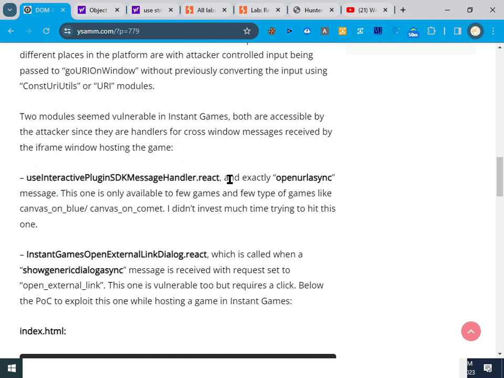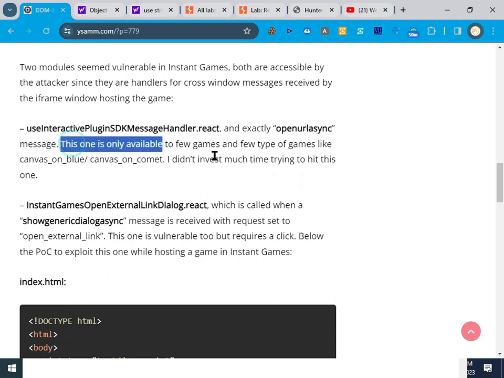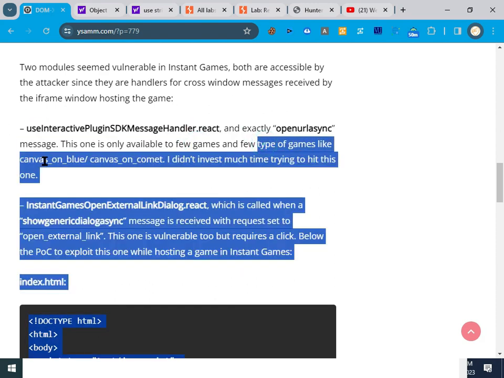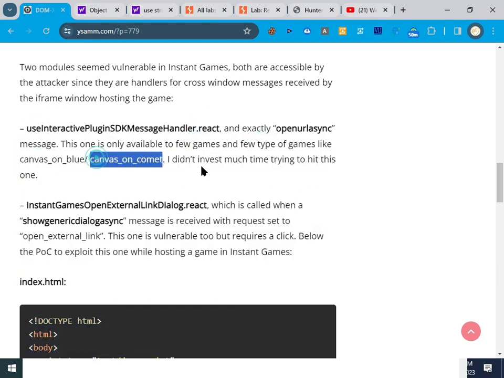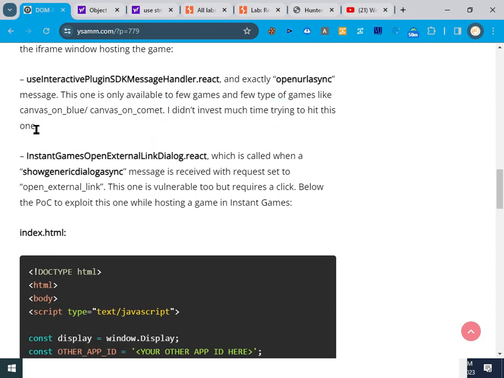After that, it uses the interactive plugins SDK message handler React, and exactly the open URL sync messages. This is only available to a few games and types of games, like Canvas on Blue and Canvas on Commit.